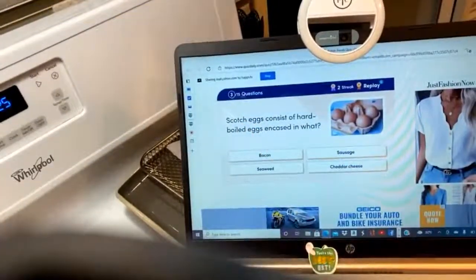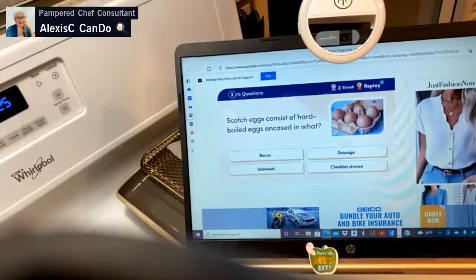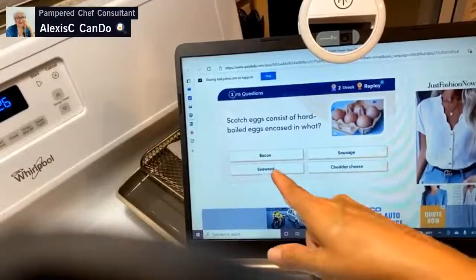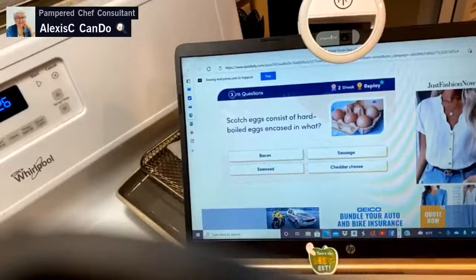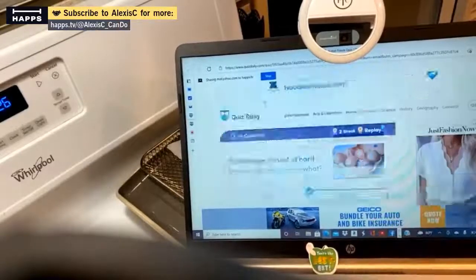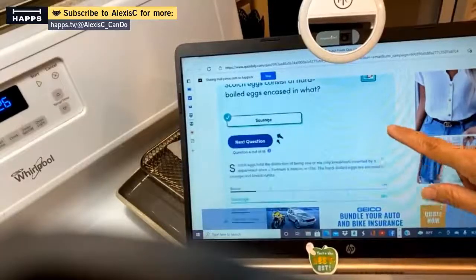Scotch eggs consist of hard-boiled eggs encased in what? Bacon, sausage, seaweed, or cheddar cheese? Y'all have to figure this out. They're Lancaster-shaped cakes. All right, so what are they encased in? I don't think it's seaweed. Let's rule that one out. Sausage meat. Okay, sausage. There you go. Sausage meat. Oh, my gosh.